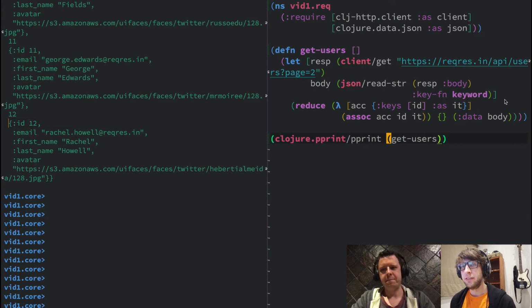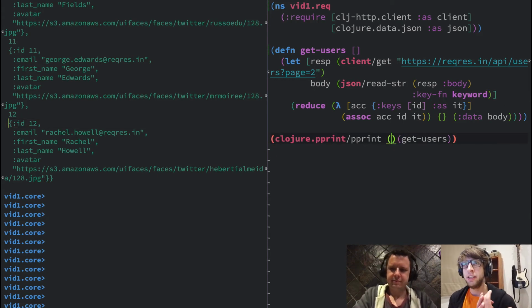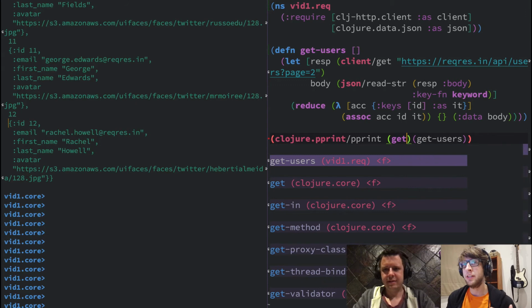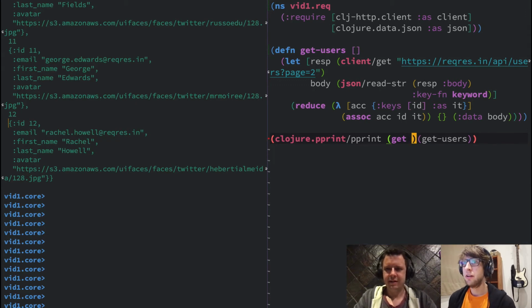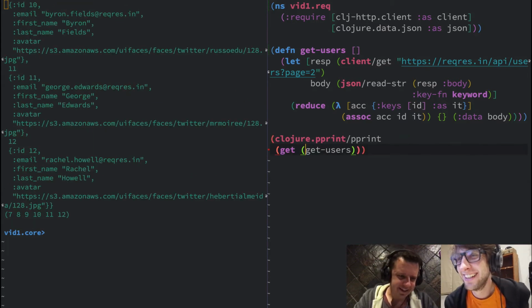Now you could show using it. So if you wanted, say, the user with ID of 7, I'll use the get function on the users, and then I know it's a string, so I'll say the key must be 7. So get a user with the key 7, or rather get something out of this map that has the key 7. This is a map, it's definitely a map, and we want 7, please.